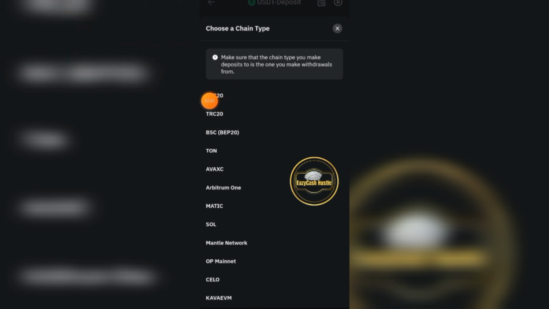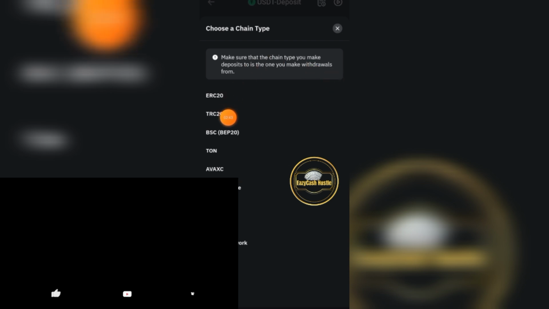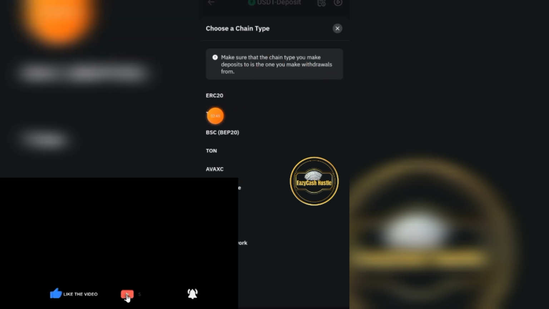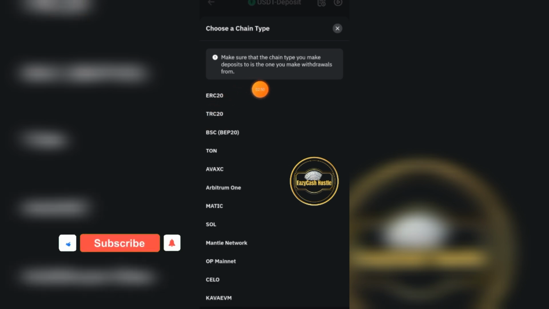So what happens when you choose a different network is that if you copied your ERC20 wallet address, and reaching where you want to transfer the coin from, you choose a different network, you will be debited and you will not be credited in this place. I believe you hear that, right?